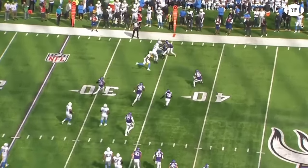This makes Berrios the lead blocker, and with some creative pulls inside to sell the handoff to Mostert, and then more good work by the center to pull late, Achane has got a wall of blockers out in front. The turf monster gets the center, but blazing speed and sharp cuts have Orange Crush covering the grass as 28 brings it all the way to the 5. And this is all before we've given the ball to the motion man.